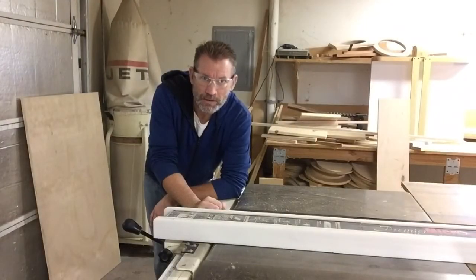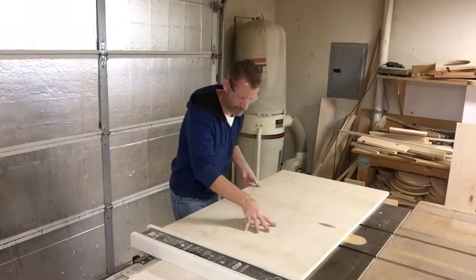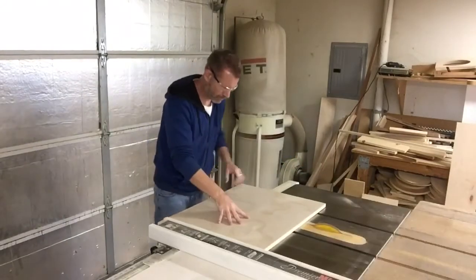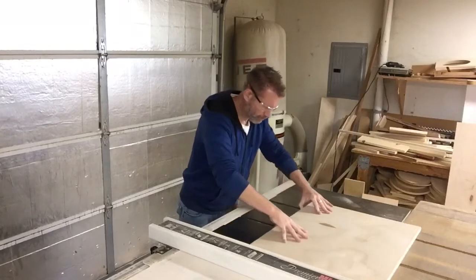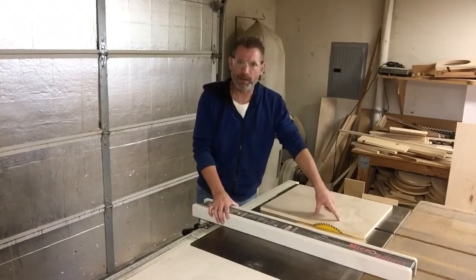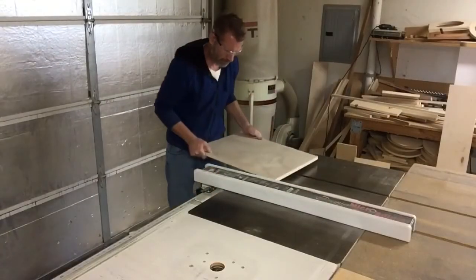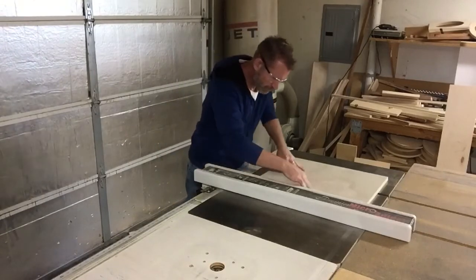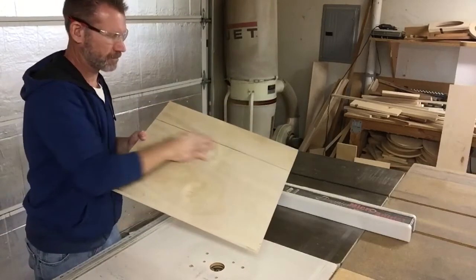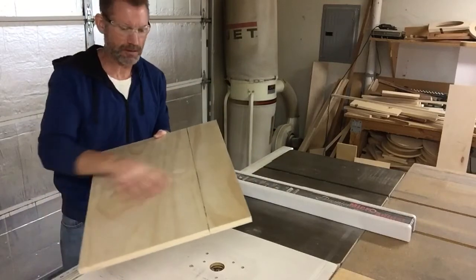All right, now we'll go ahead and get the baffle cut. All right, so now I'll set my blade height and get my kerf cut for the fascia and the piping. Now we've got our kerf cut. This is where the Tolex will go. This is a little strip, the kerf is where the piping goes.